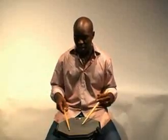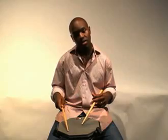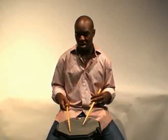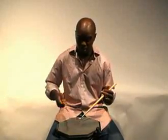So a lot of times I'll position my sticks like this, kind of with the right stick in the corner, or if you're a left-handed drummer, the other way. And I'll do an exercise where I start off like this. Get a nice ride cymbal pattern.